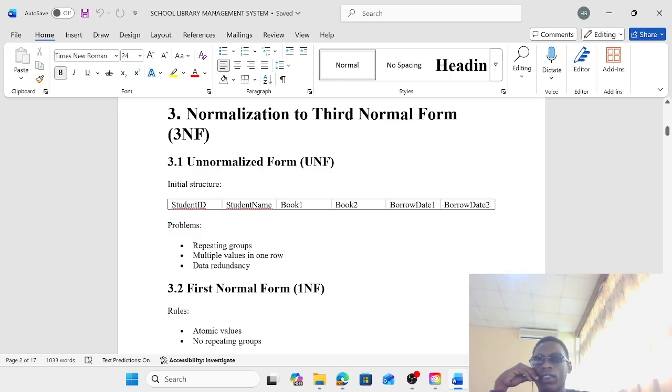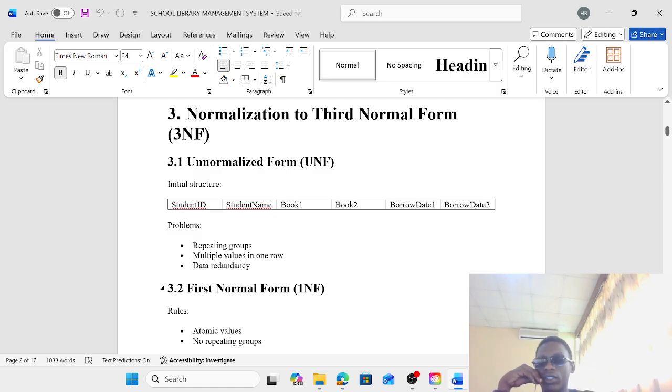Here I have the unnormalized form: student ID, student name, book 1, book 2, borrow date 1, borrow date 2. This causes a repeating group and multiple values in one row, which is data redundancy.